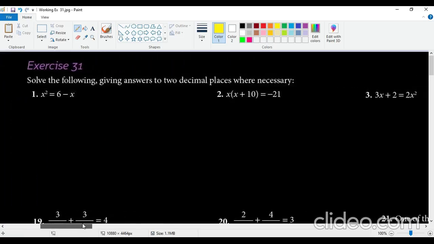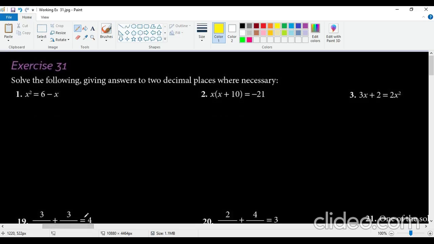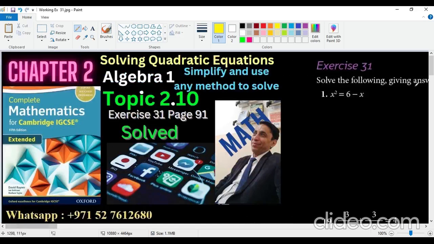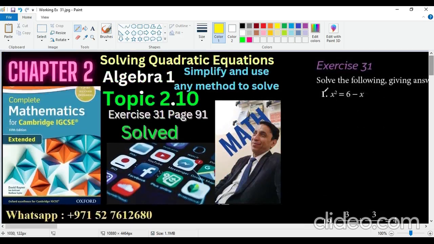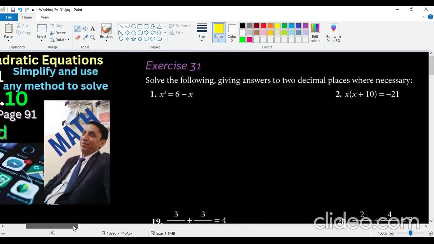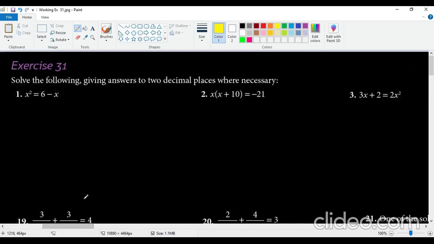Moving on to question number 1, as you can see in exercise 31 there are around 40 questions. You just have a look around, no, I guess 21 questions. So we'll go through each question. And just to brief you, some of the subscribers messaged me and told me that these videos are very useful for them, and the only difference in this video and the other videos on the same book is that I solve each and every question from every exercise.